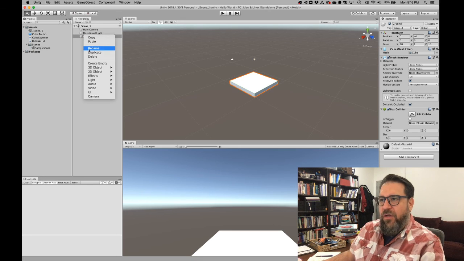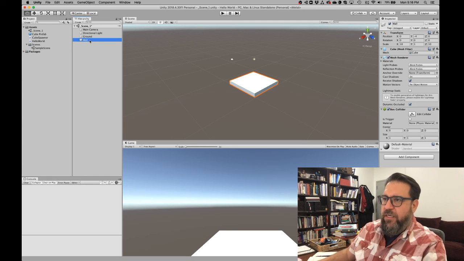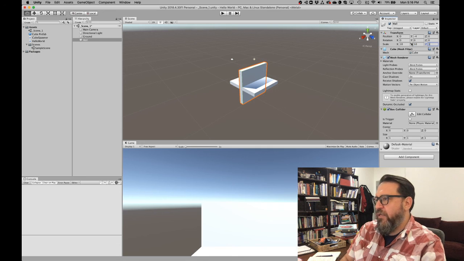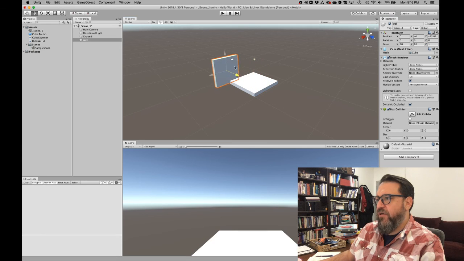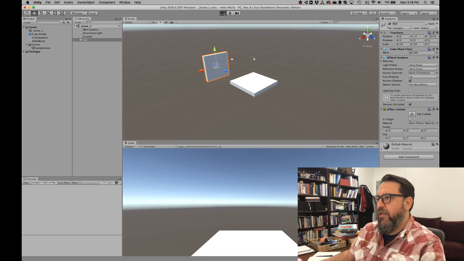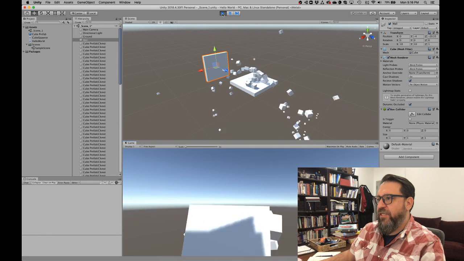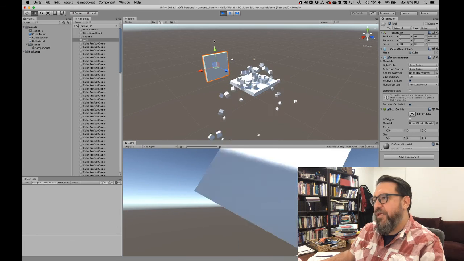If you want to, you could also duplicate the ground, and we could make this a wall. Let's play around with this as a second idea, and this time we'll make it 10 and 10 and 1, and so now this is a wall. I'm going to use the move tool, and I'm just going to position this over to the side here to see what happens whenever things bounce off the wall. So I'll hit play, and here come my colliders. And I didn't get anything shooting off to the side just yet, and it looks like it's going right past it because we're not quite in line.